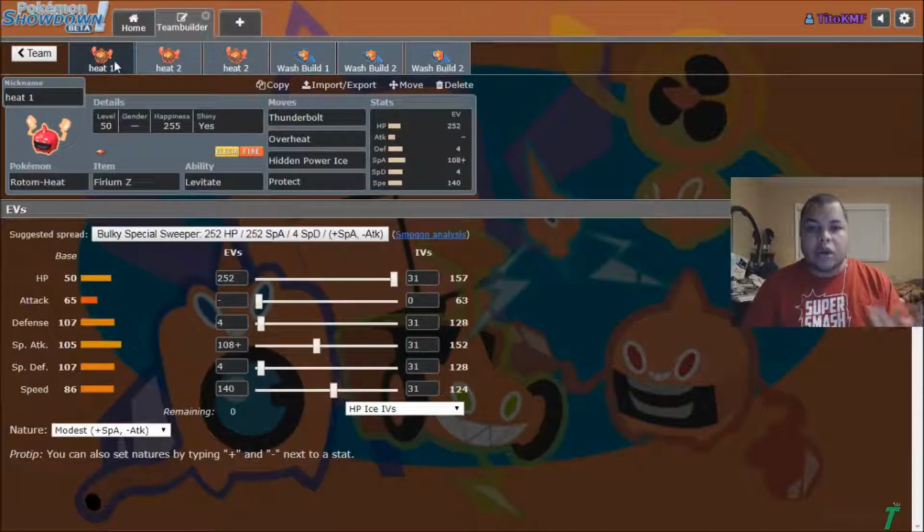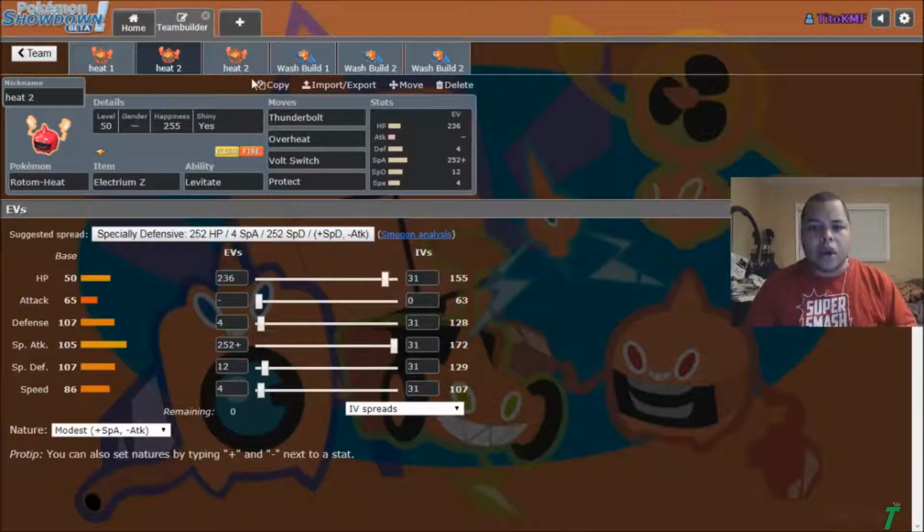Again, you also have Thunderbolt, Overheat, Protect. Again, you're a 3-slot mon, but it's that 4th slot that allows you to play a lot with it. A lot is covered. One of the things about Rotom's movepool is that basically it gets everything that it needs in the first 3 slots, and then that 4th slot allows you to be creative and make it your own. So you also get access to Volt Switch here, and again, this is max HP, almost max special attack, and some speed, stuff like that.